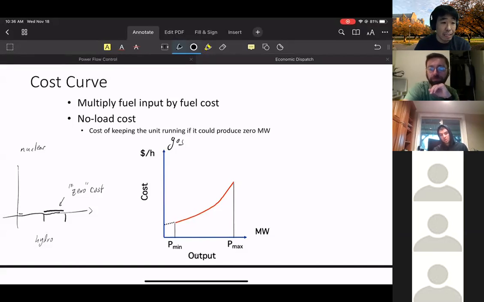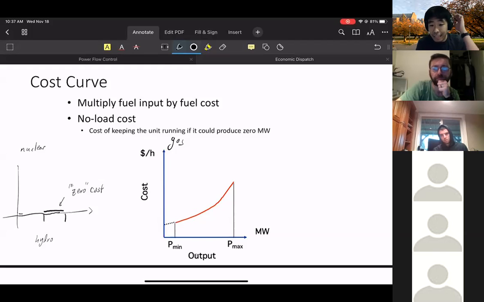A power purchase agreement. Yeah, a power purchase agreement is longer term. It's for yearly terms. Power purchase agreement is generally when one load buys power from one generator. But let's say I'm running this in real time, in day ahead, and I'm trying to optimize this power coming from different places. So if a nuclear power has zero cost, do I just pay nuclear power zero? Or do I just pay the power plant zero? Do I just pay hydro zero? Do I pay wind zero? Do I say, okay, there's no cost for you to generate power, so let me just not pay you anything?